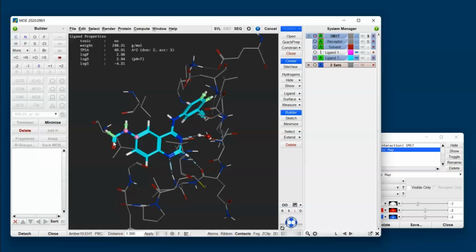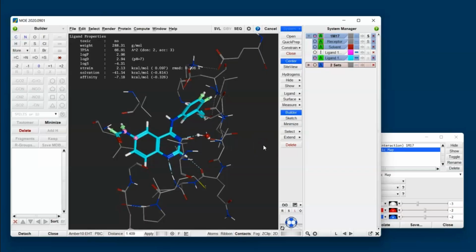Now, because I've added a functional group and I'll want to recalculate my affinity, I'll hit minimize on the right hand side button bar, and that allows the ligand to relax in the presence of the receptor environment. So after minimizing at 180 degrees, we go roughly back to the starting point, which is telling us that for this specific example, 180 degrees is not optimal for this specific molecule in this specific receptor pocket. However, we didn't need to worry about it because the minimization process took care of all of that for us.